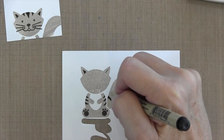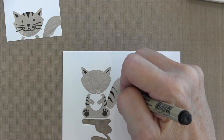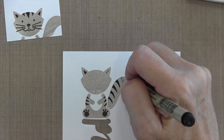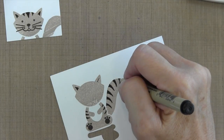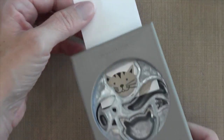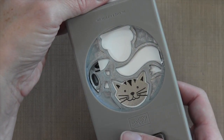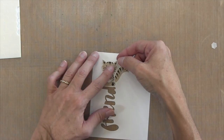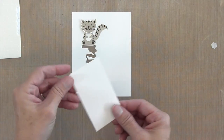When I draw the stripes for his tail, I'm going to curve them a little bit, and that's just so that the curves kind of follow the line of the tail and make it seem round. So I'm just going to draw these all the way across the tail. Now I can take my punch and punch out the face of the kitty. It's really easy if you look through the bottom of the punch. And then I put a dimensional on the back and popped him up on the die cut panel.